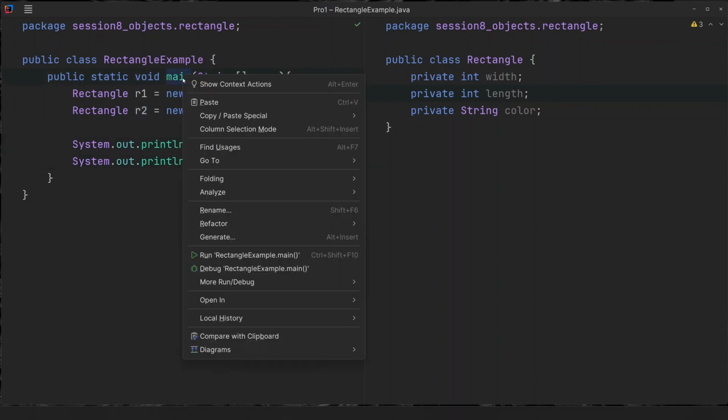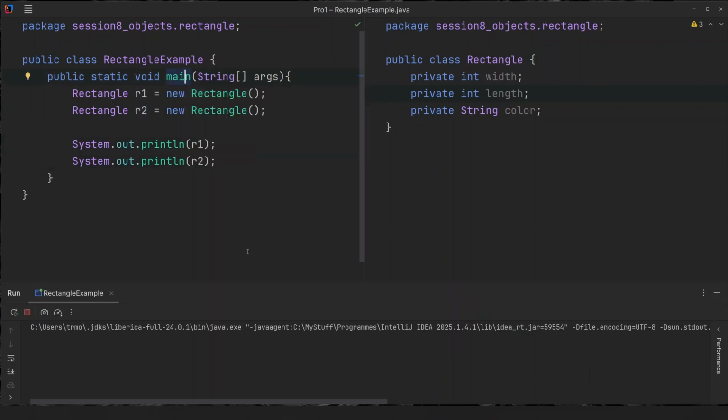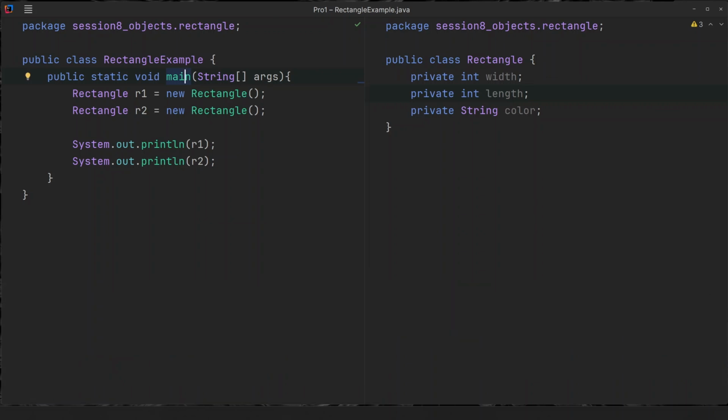I run the program. And we get some kind of general representation of the object. Notice the representation is different for each instance. But this is fairly useless, so without going too much into details about methods, let me just add one, which can print out the object in a nicer way.